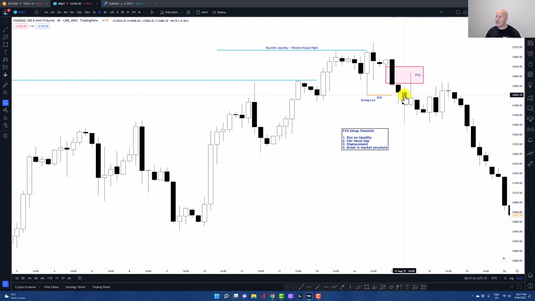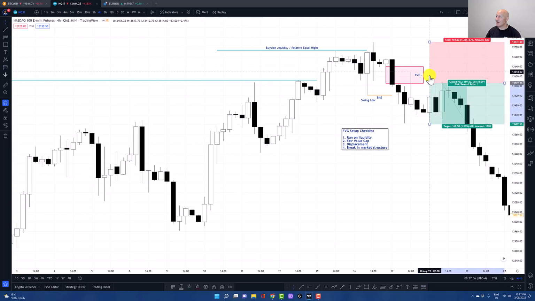Now you can see if we've taken this trade to the short side, the same rules apply. It doesn't matter on the time frame. So we would go short at the high of the third candle, and we would have our stop sitting at the high of the first or the second candle. Then we would just pick the most meaningful target. So we'd look at either imbalances or where we think sell side liquidity would be resting.